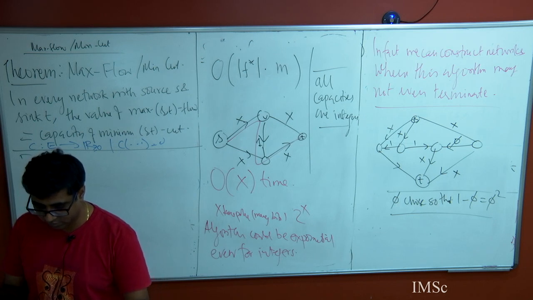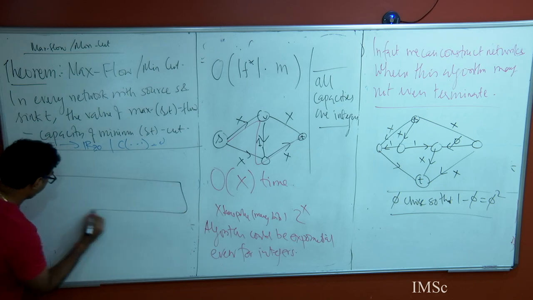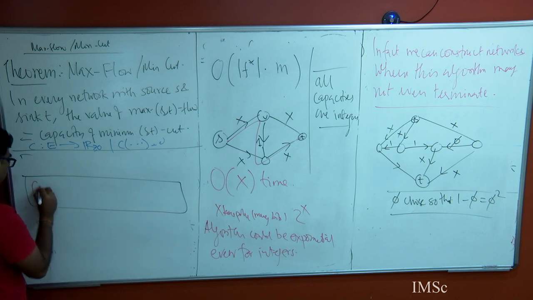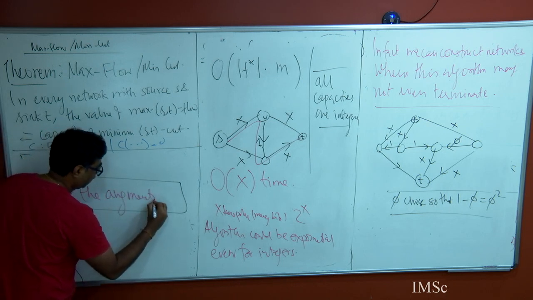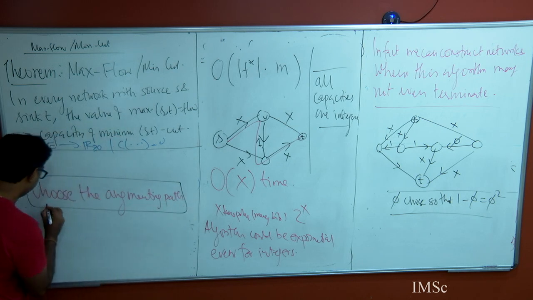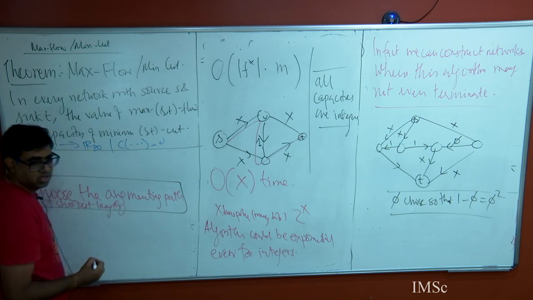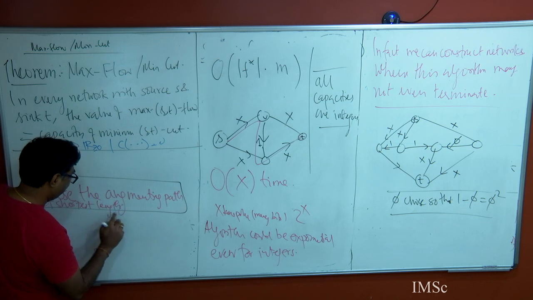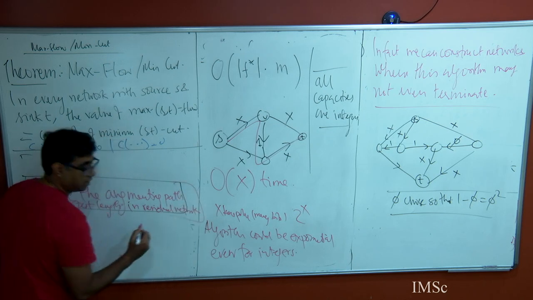Okay, let's see. Okay. So here it is. The algorithm is exactly the same. Find an augmenting path. But now I'm going to choose the augmenting path of shortest length. That's it. And this I can find using BFS. Right? I'm not talking about weight, nothing. Right? Shortest length in the residual network. So this is my algorithm, end of it.